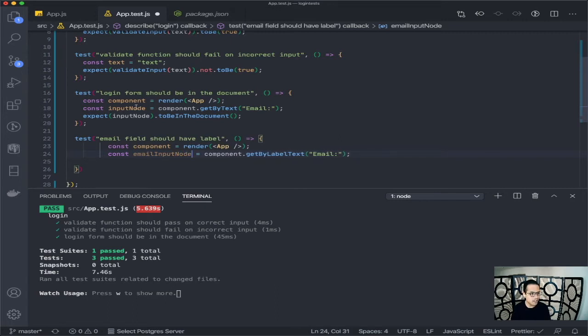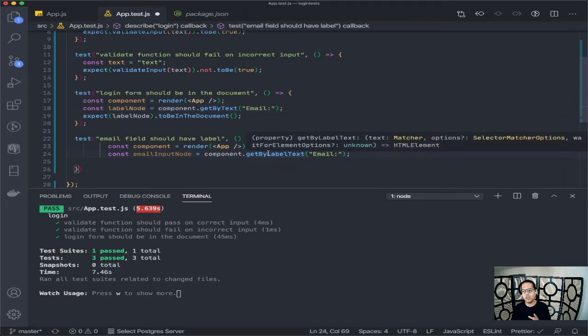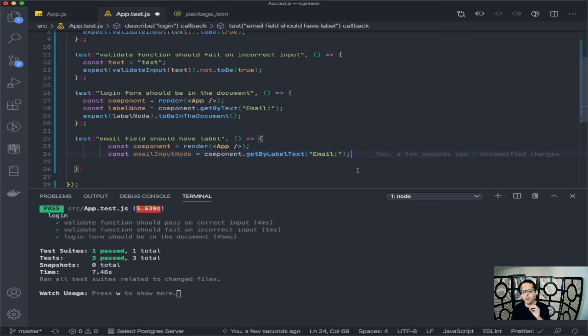This actually is not input node, this is more label node, really, now that I think about it. So we are going to reach the email field by means of the label. Because we've labeled our, no pun intended, our labels and our inputs correctly, we should be able to reach into our input because of this.